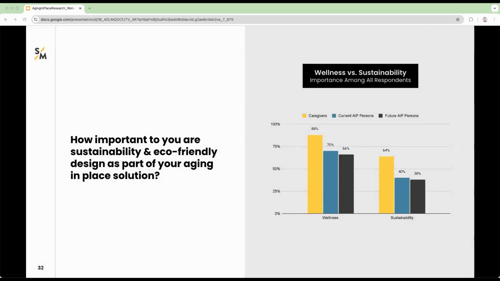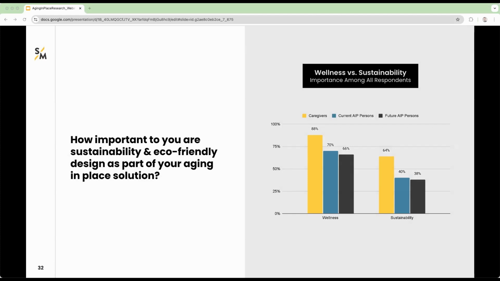So, up front, we saw a stark contrast compared to wellness, and I don't think there's any denying that, right? Vast majority of each audience segment saw how important wellness was. With sustainability, that number drops pretty dramatically, right? I don't think we're going to deny that. In fact, caregivers were the biggest ones here with sustainability. About 2 in 3 caregivers or so saw sustainability and that eco-friendly design being either very or extremely important as part of a successful aging in place strategy. And that absolutely makes caregivers the most receptive audience to outreach on that kind of topic.